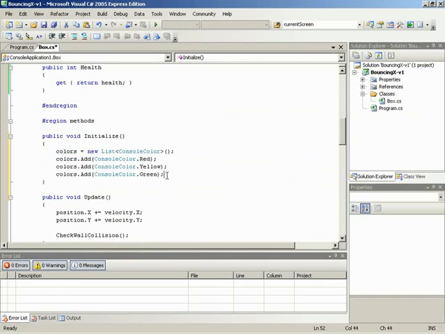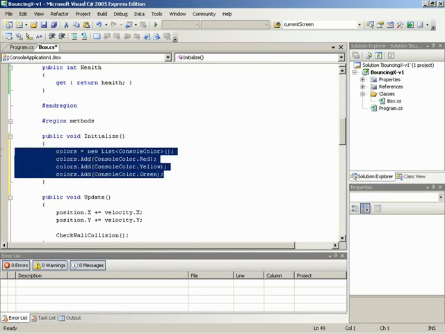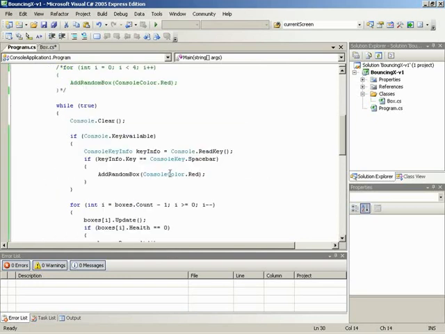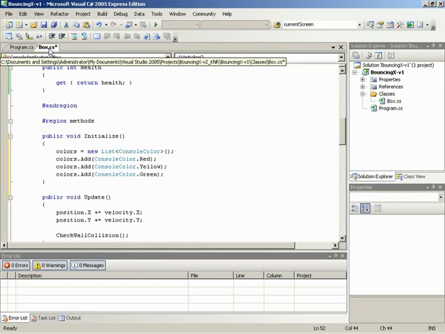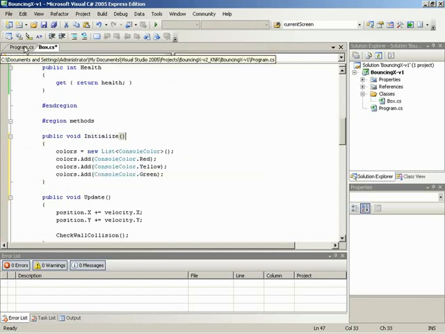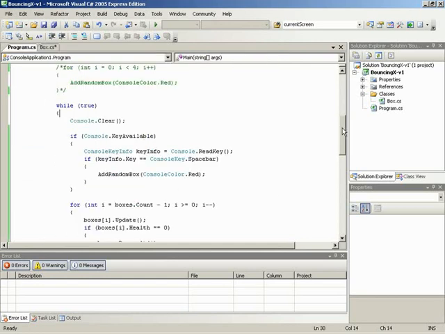Now I do need to remember to make a call to initialize outside of here. Now this initialize method is just one of the many ways you could have gone about doing this. Could have used a constructor or pretty much any other way that would result in colors always being created. And constructors are coming up in the next section, and when they do, we will start using constructors for doing things just like this, initializing values when an item is instantiated. But because for now initialize is a simple method, I do need to make sure that a call is made to it whenever a box is created.